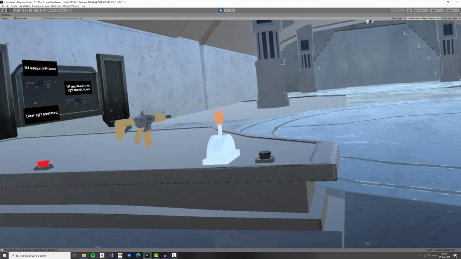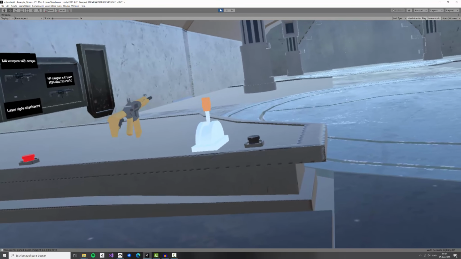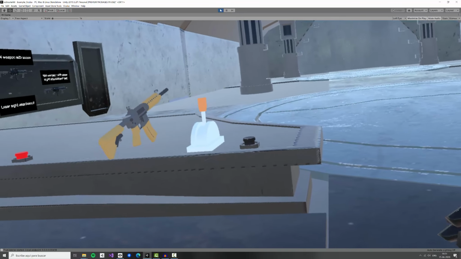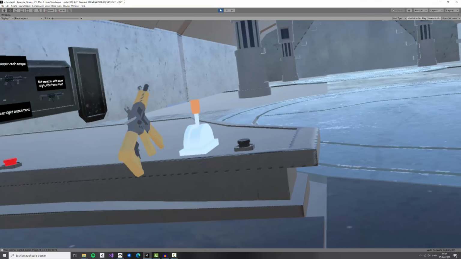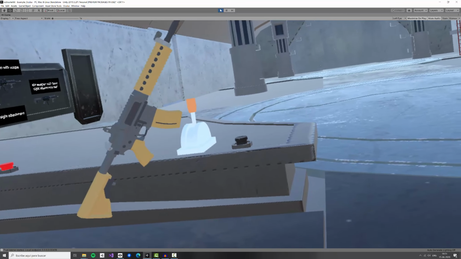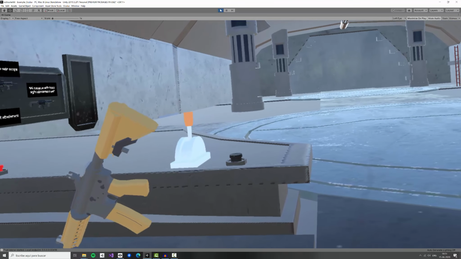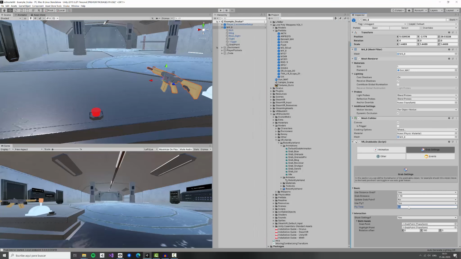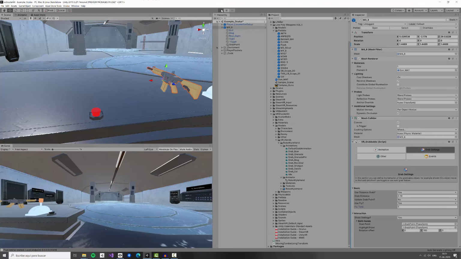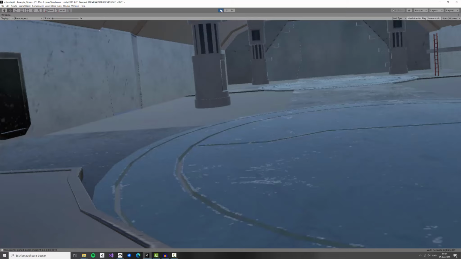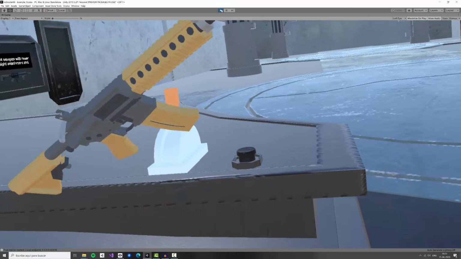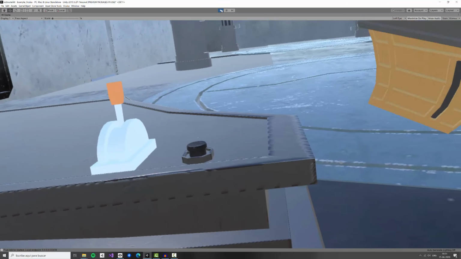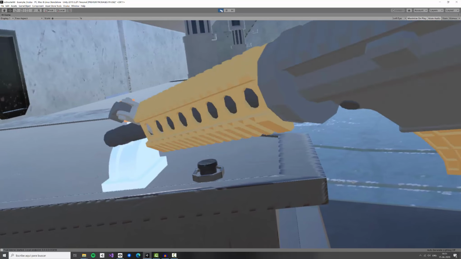So you can actually see all the time it takes for the object to come to my hand, because we used 30 seconds. It will take actually 30 seconds to travel to my hand. So maybe 5 seconds could be better for a demonstration. Let's try again. So as you can see, it's much faster, and in exactly 5 seconds we had our weapon in our hand.